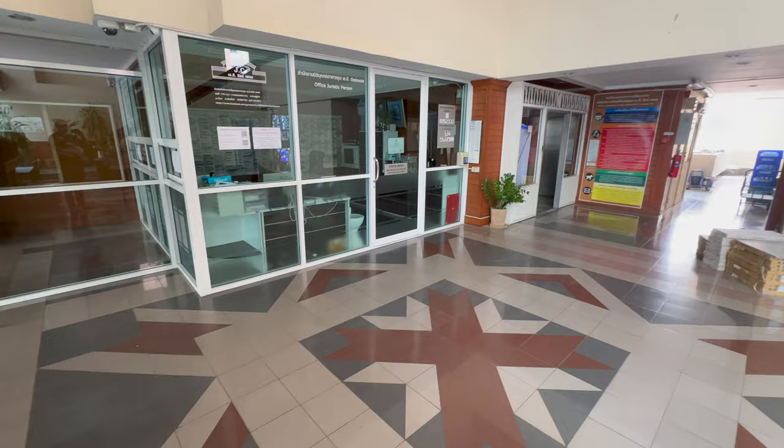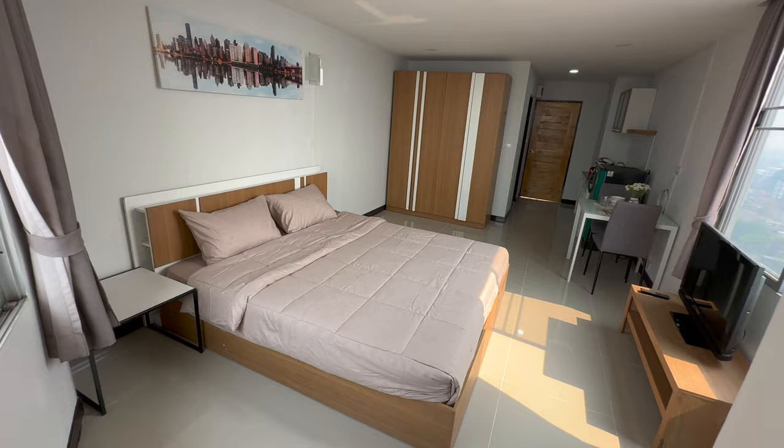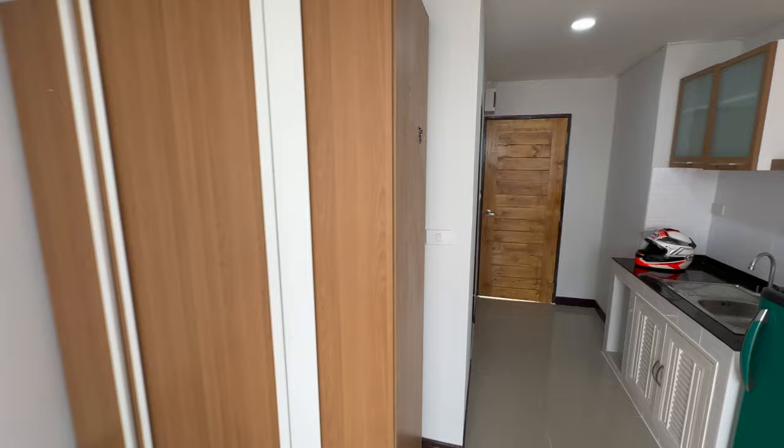Here it is — 29 square meters on the 14th floor. We have a studio unit with some pretty decent views of Chiang Mai. Looking at the bed here, pretty decent bedside table, a wardrobe and some nice artwork on the wall. This has been brand-newly renovated, and for only 6,000 baht, you cannot go wrong.